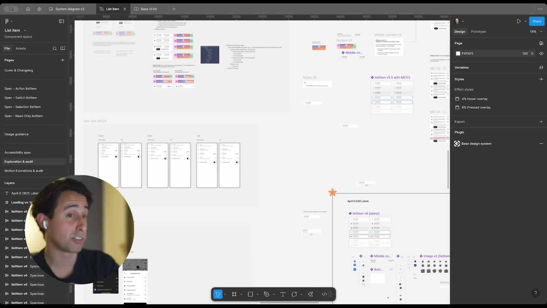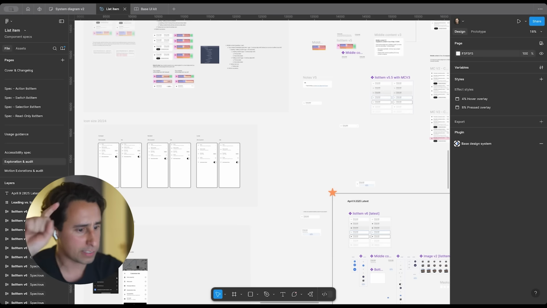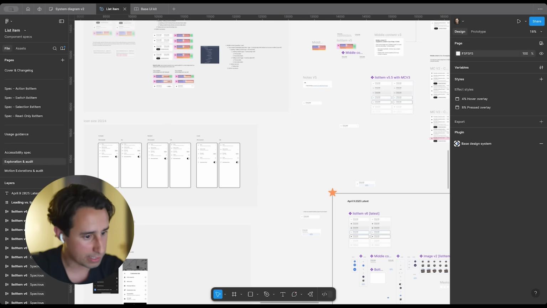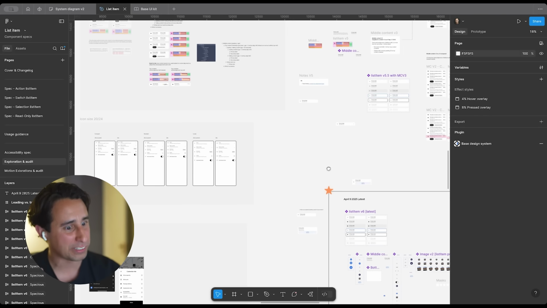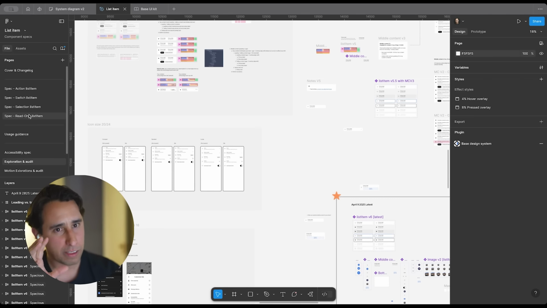And sometimes maybe my exploration links to another file outside, but this is a place that I can do the work. And if engineers want to see, or maybe a designer that's onboarding to this team can see what I considered at this level: oh yes, Ian at this state did consider this and he chose not to do this. So design in the open, let the ugliness show, so people can see what you considered. So it's really important to have an exploration page where you consider the audit.